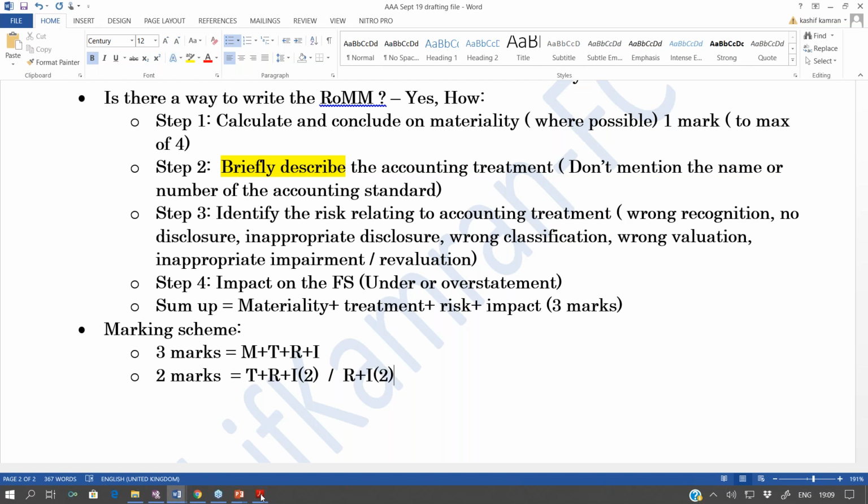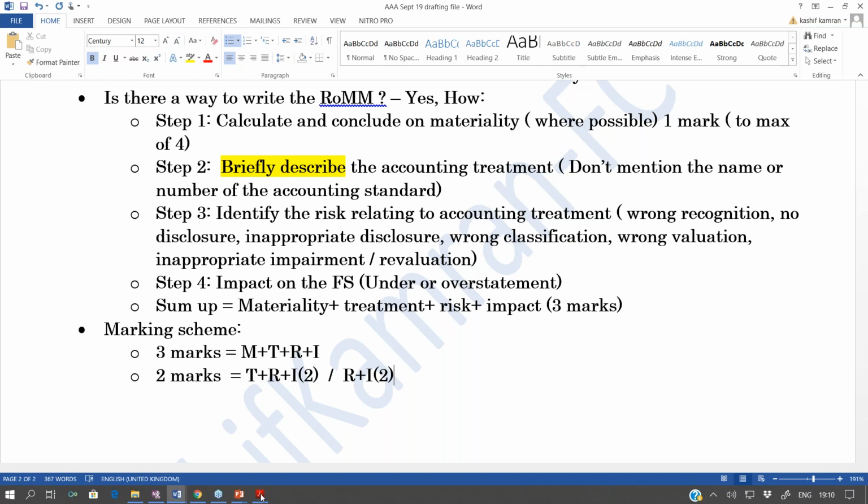So is everyone clear on the marking scheme, 3 and 2? When you are reading an exam paper, do you know where I can get 3 and where I can get 2? So when you read an exam paper, you can bifurcate 3 and 2 when you're writing the answer. Okay, that's one part of the structure, right?